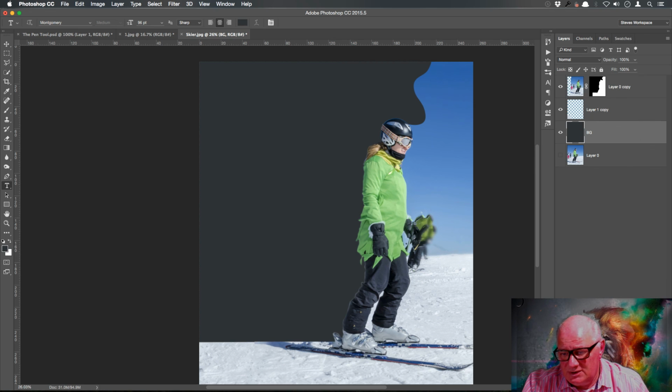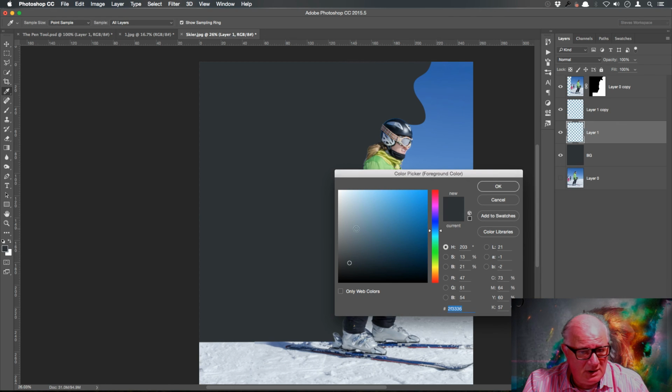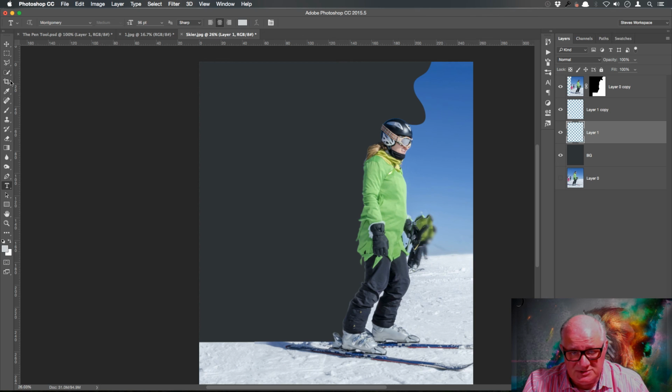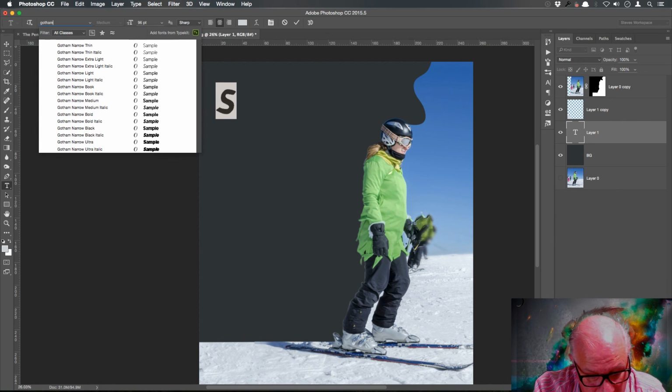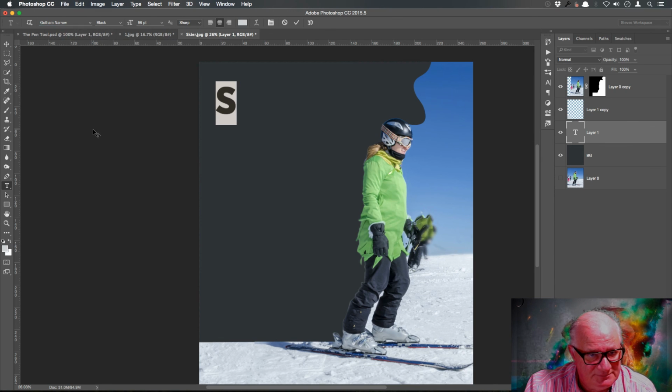And we'll go in here and grab a bluey white. I always like to use a colour from this and then pull the saturation out of it. Okay, so that keeps the colour schemes the same. So I'm just going to use a Gotham font. We'll just select that, Gotham, and I'm going to use black, and it's going to be ski.